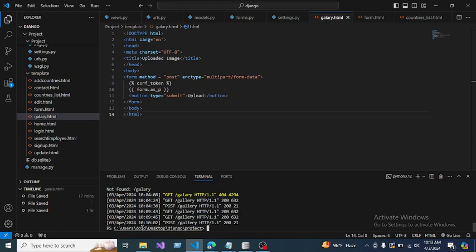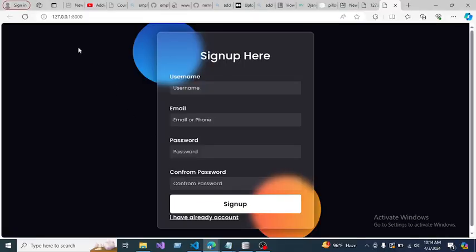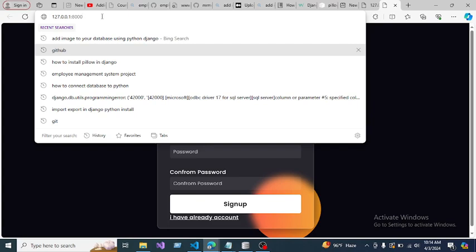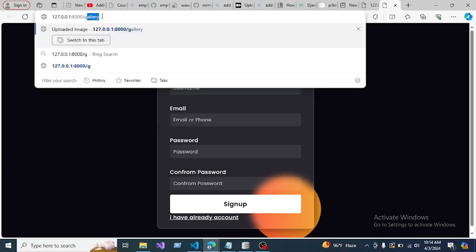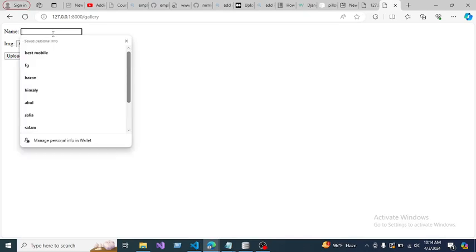Control C if needed. Choose files, click here, following gallery, give a name.